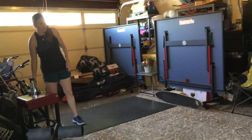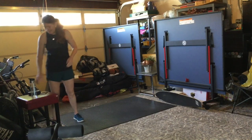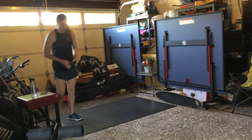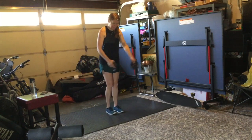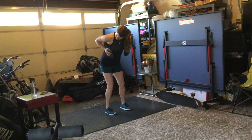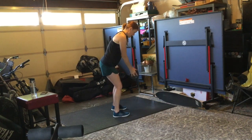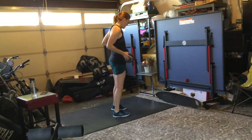So these are bent over rows with lunges, side lunges. So a bent over row. We were doing T's. Now we're pulling our elbows back next to our body. See that? Bent over rows. Elbows close to your sides.